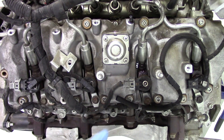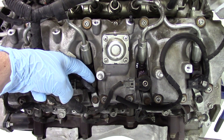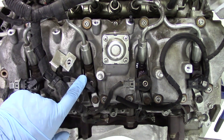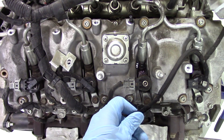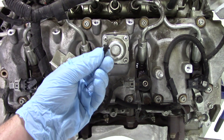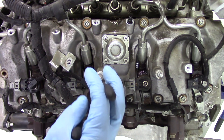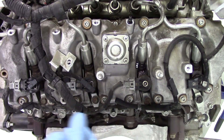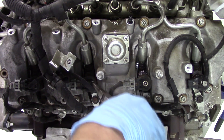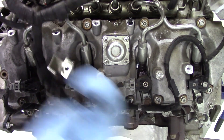One of the important things to remember is we need to pull the low-pressure fuel lines from the injector. To do that, pull the metal clip back and then use a pair of pliers to pull from the middle of the T-fitting straight up. On cylinder number six here I left it to the side because it was already pulled incorrectly — you can see it broke off and here's the remaining piece. So it's very important to grab right in the middle and pull straight up.